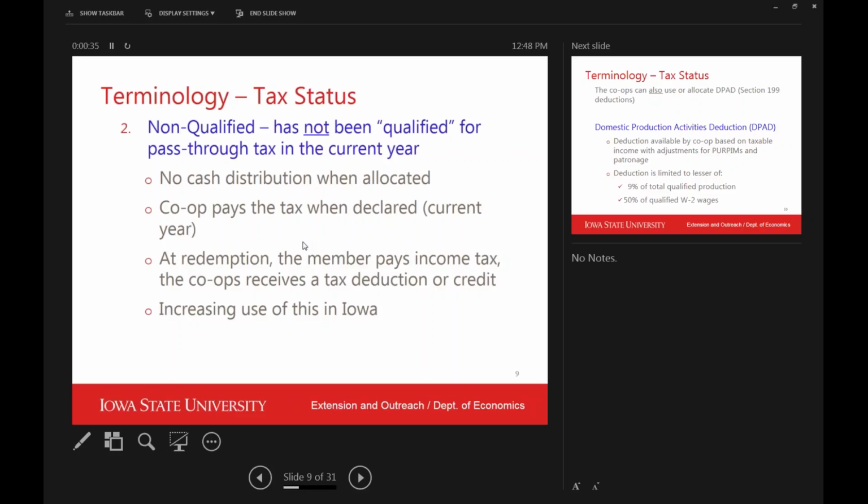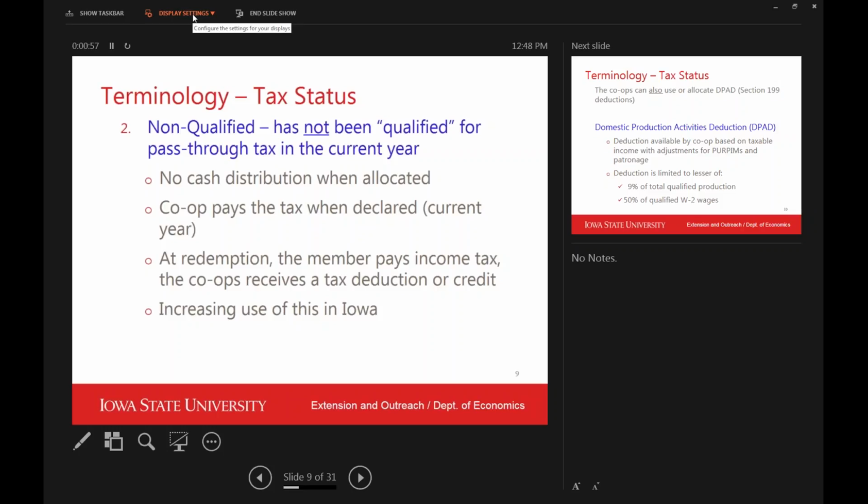allocation, the member won't pay the tax on it this year. If it's a redemption of a non-qualified allocation that goes in box 5, then the member is required to pay the tax on it. So that's what we need clarification on: is box 5 a notice of allocation of non-qualified or a notice of redemption of non-qualified? It says redemption in there.